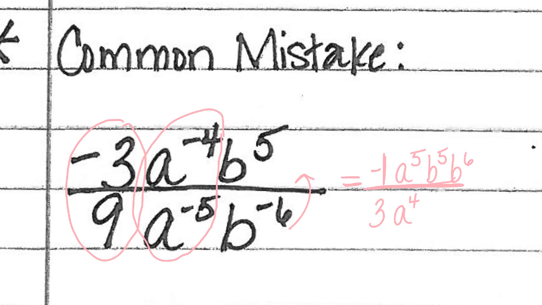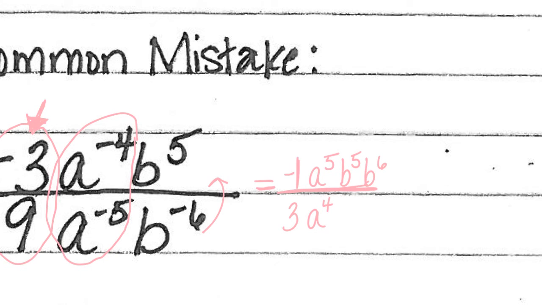So my common mistake here is a lot of people like to flip this one. We do not flip it. We do not. They're just negative numbers. All right, and moving on, let's reduce. I know I have -1/3. A's end up on the top as a to the 1st and b to the 11th.